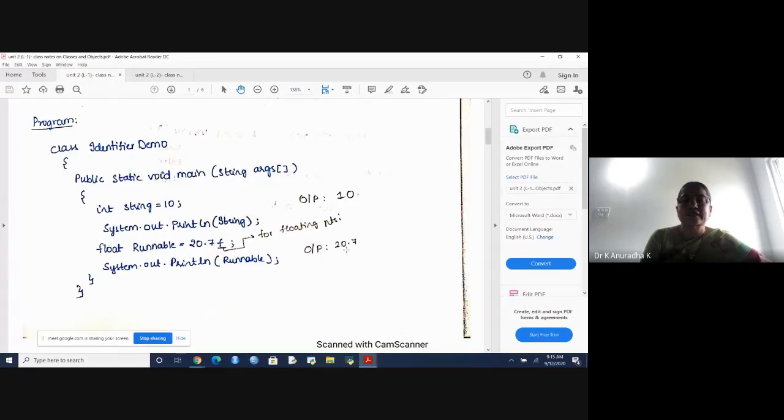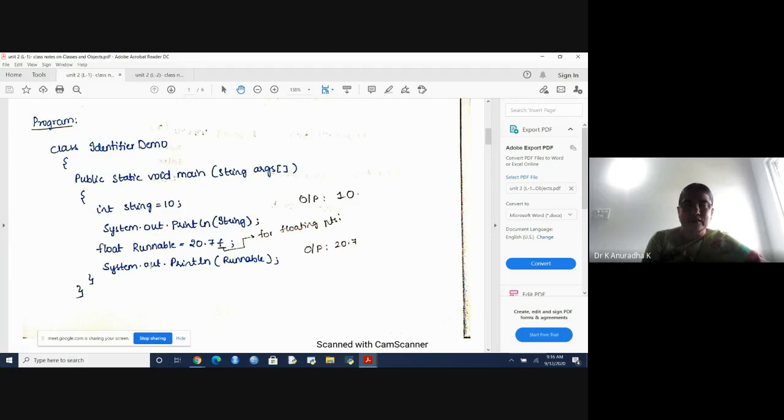So in this program, what we can understand is, we can use predefined class names and predefined interface names for identifiers. Here these two are variables, that is string and runnable are variables. Here we are using a predefined class name and a predefined interface name for variables, means for writing variable names.